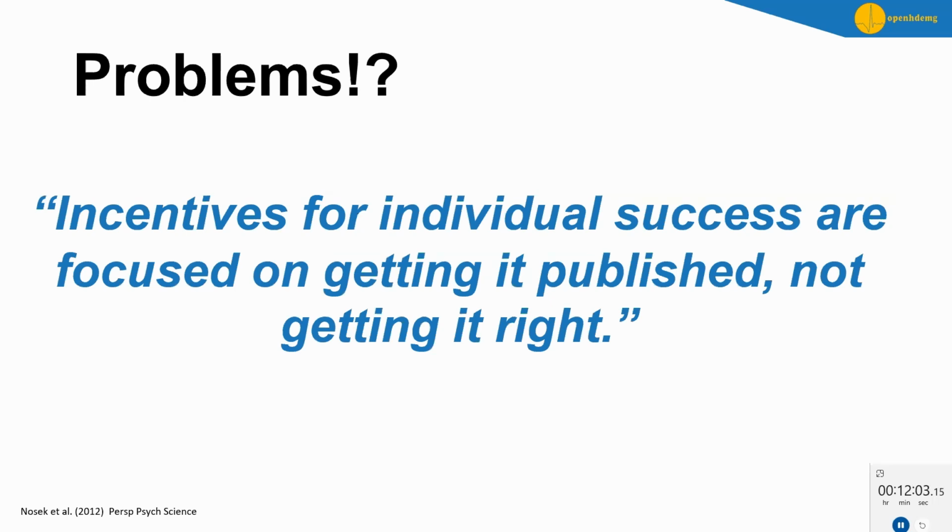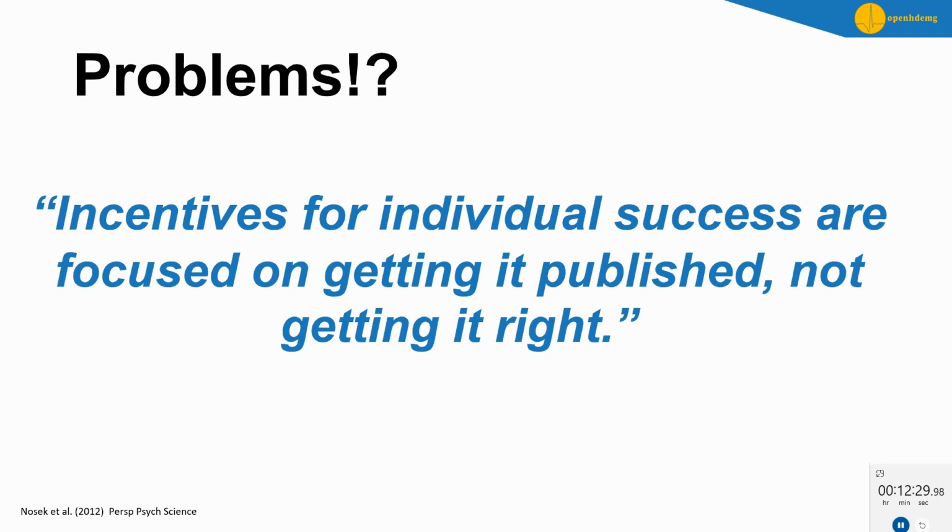There are some problems, however, to it. Brian Nosek, who actually founded the Center for Open Science, summarized it very nicely in a paper, and this is 2012. There are papers saying the same thing that date back to the 80s, so it's not a new problem. But basically, our scientific reward system is based on quantity over quality. The incentives are just based on the quantity of manuscripts and of citations.